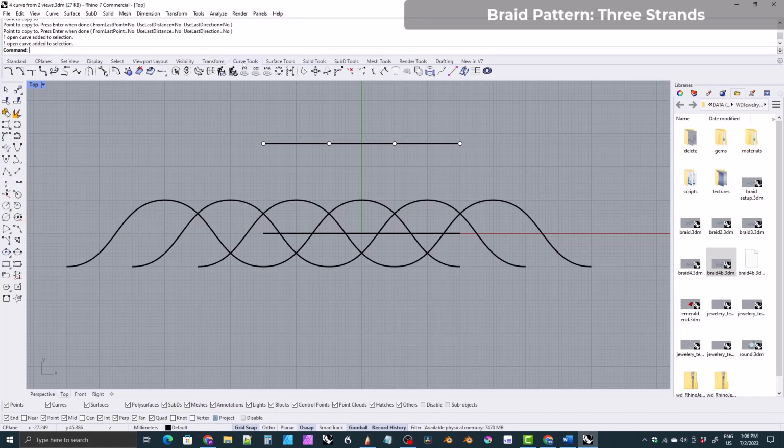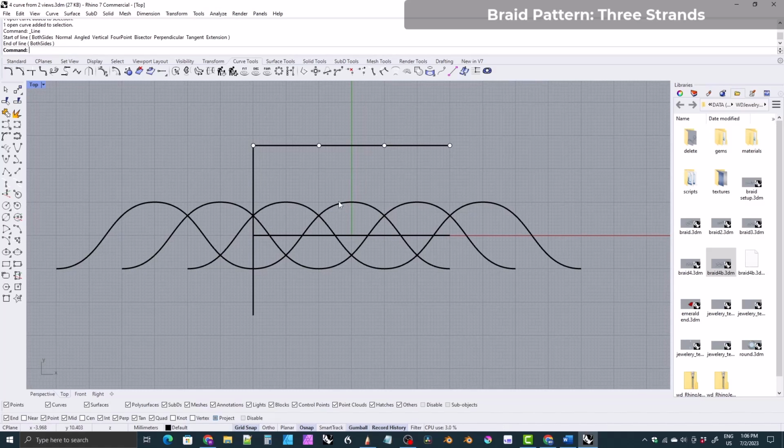To do that, we'll go to Curve Tools and grab the Line tool, and we'll set a line here. We'll snap to the first end of this line up here, and hold down Shift, pull straight down, and click, making sure that you go a fairly good ways past the bottom of the braid pattern here. Hit Enter to repeat the Line tool, and snap the other line starting from this end of this line up here. So click, press Shift, and while you're holding Shift, pull straight down and click. Holding Shift helps you make the straight line.